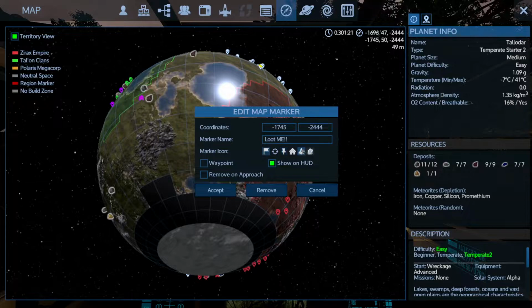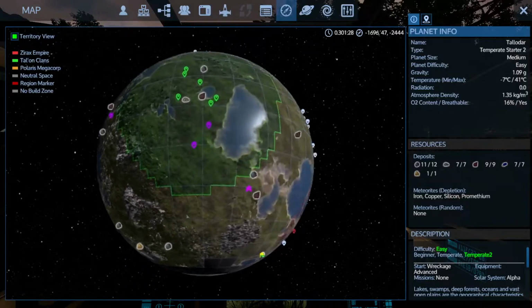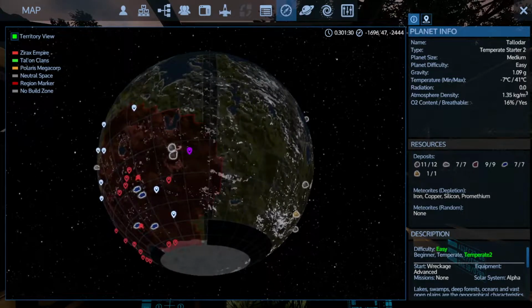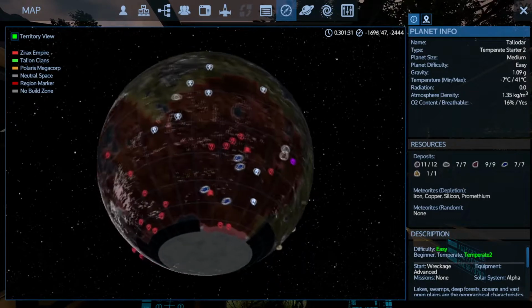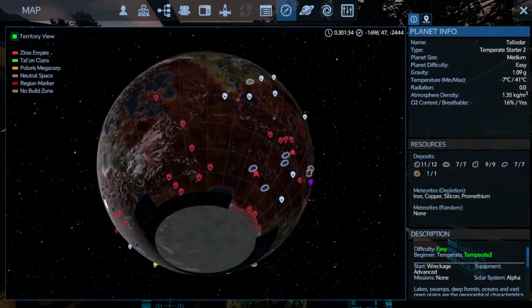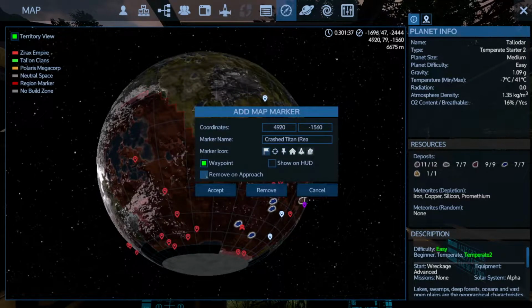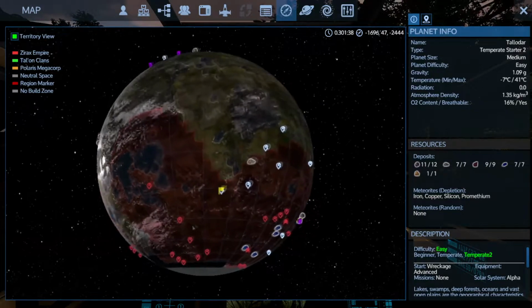Let's see here. Only blocks left. Alright. Okay, so that one's the front. Let's see. Is there any archaeological site, ancient temple? There's a bunch of stuff over here. Here's the drone base. I'm kind of thinking about going over and taking that out, but Crash Titan. That's actually a good one to find.